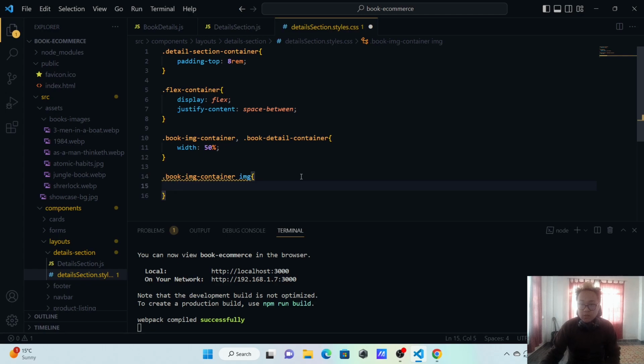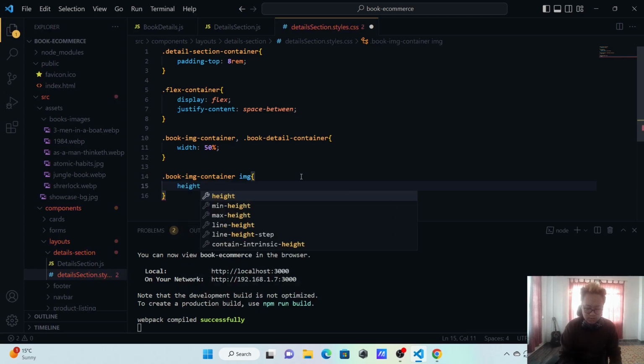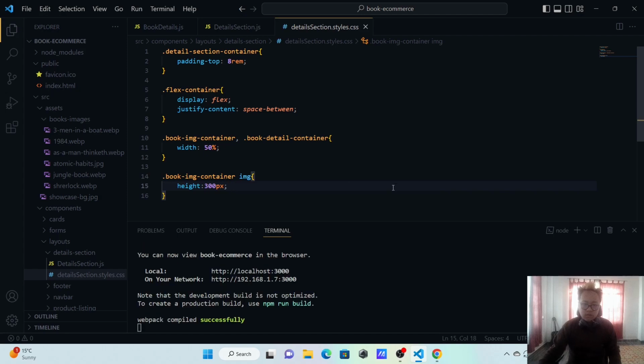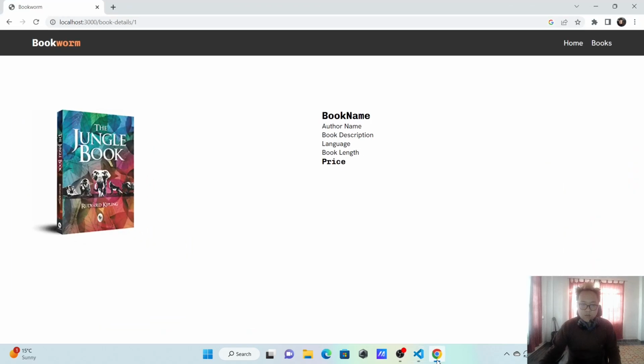You can also style its width, and you can also style the height and width together, but I think if you change just one dimension, either width or height, it's going to keep the aspect ratio. So we just have to see. So height, let's just add something like 300 pixels. Let's save that.